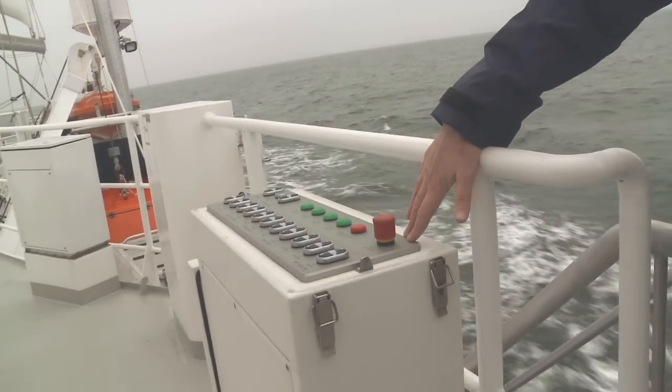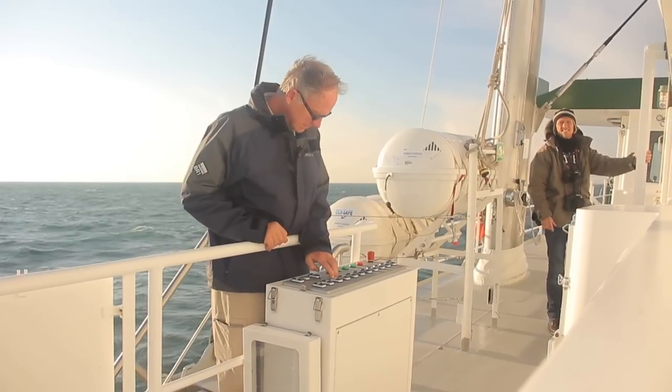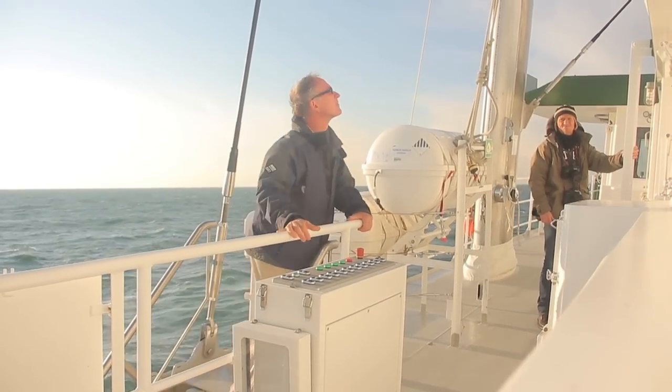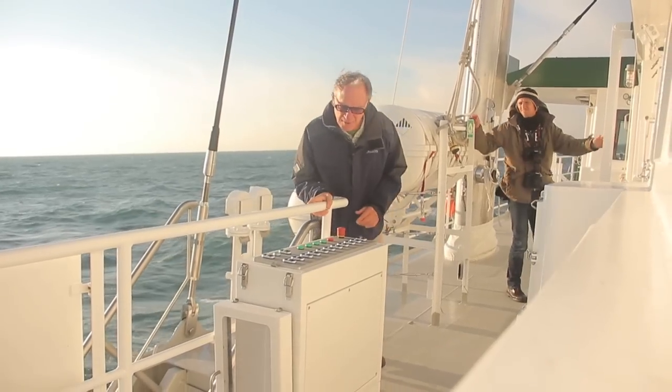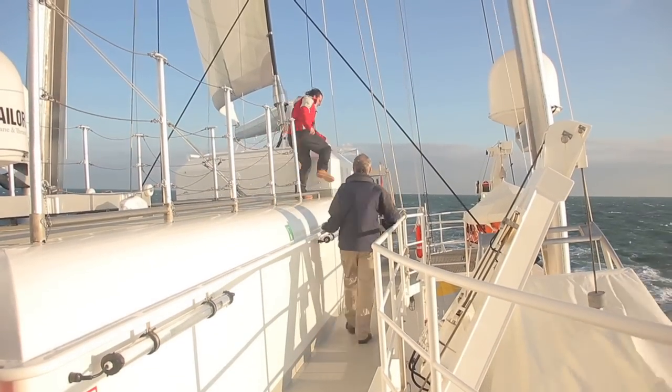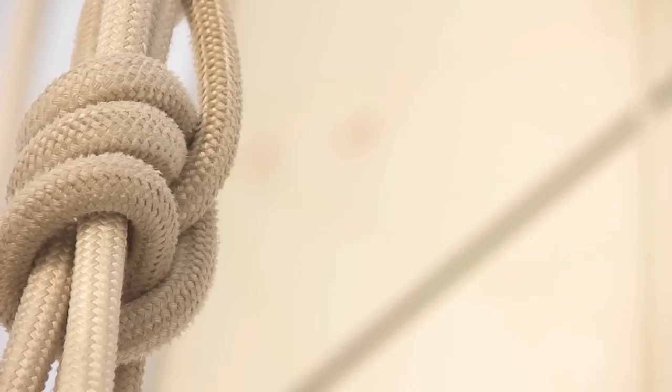This is one of the key control stations of the vessel during sailing operations. All sails are controlled from here, and we can adjust them very acutely, very finely. But it's not an automatic control system — it's still very much the human element, the human experience, the eye, what the eye can see, what the ear can hear. You can hear if the sails are luffing, so you must come out and give them attention.